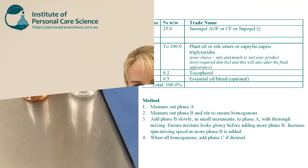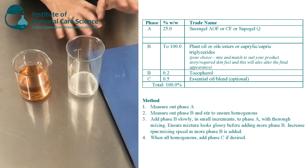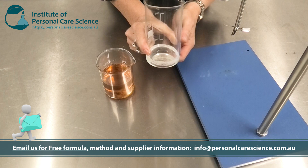It's the first additions that matter the most, so make them the smallest and let the product stabilize before you add more oil. Once you've figured out how to process this material you'll get it right every time — it's just going to take a couple of practice runs because it's such a different material and method to anything else you've done before. On the screen I've got the very basic formula I'm going to be working with, but it's really the method that is important and that is what I'm showing you today.